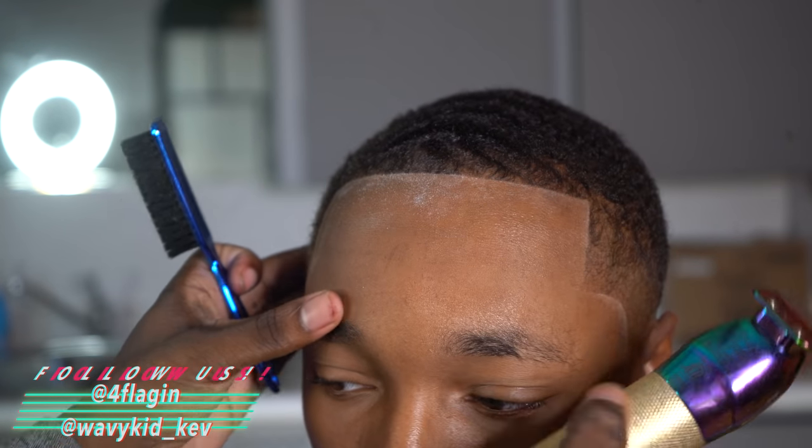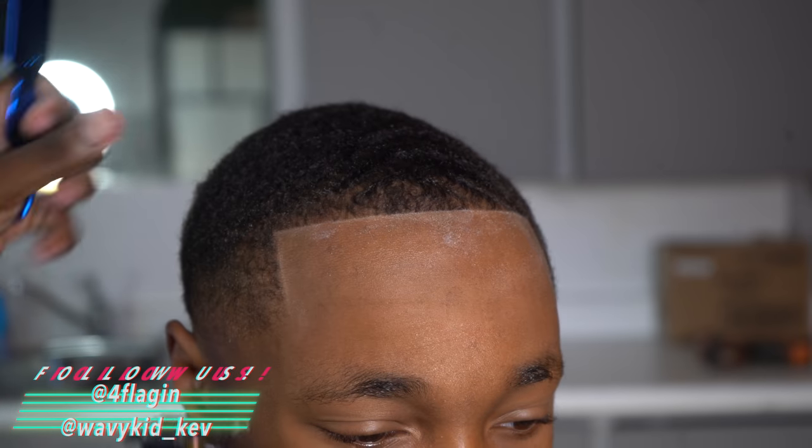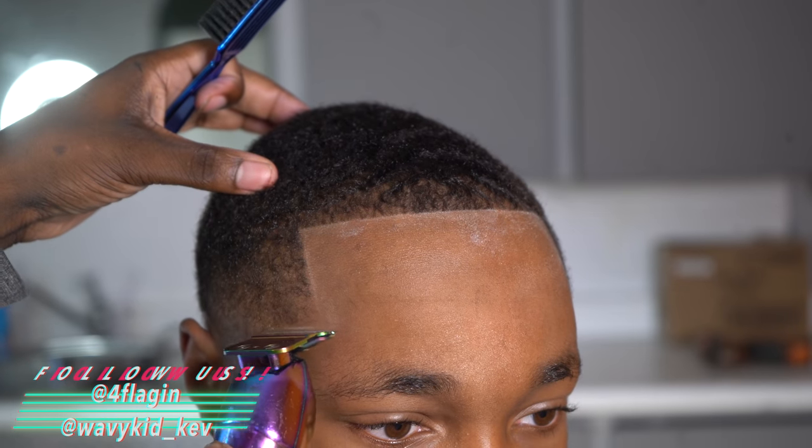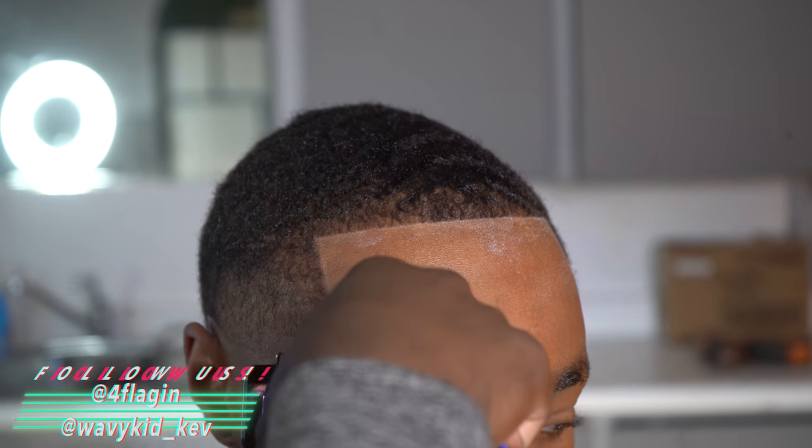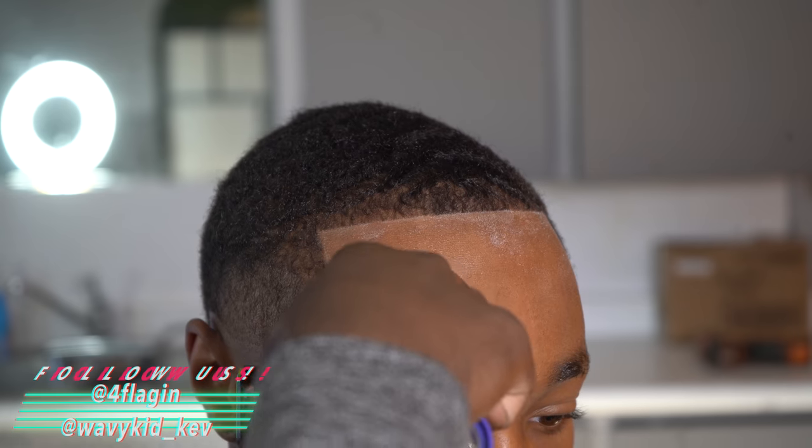But I'm about to start at the bottom of this box. I just looked to see where the other side was. Started at the bottom of the box where it's barely any hair, and just lining that up. That's how you know it's real, like supernatural.